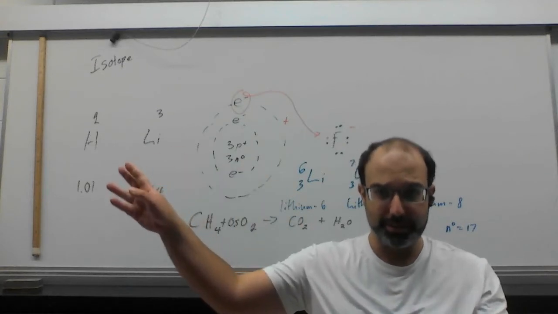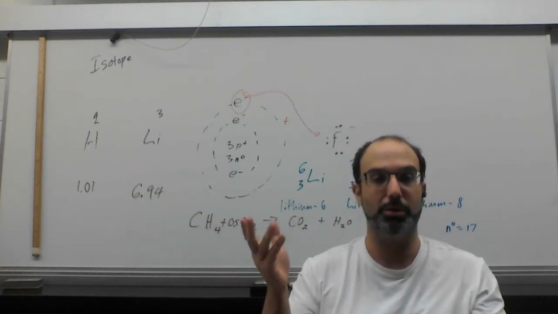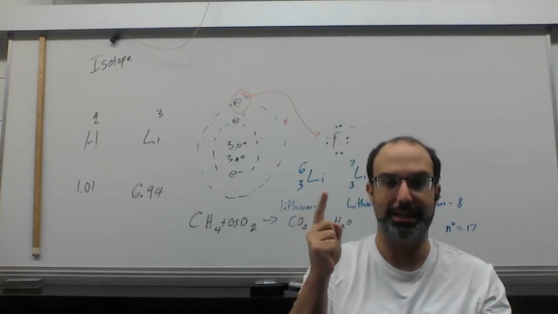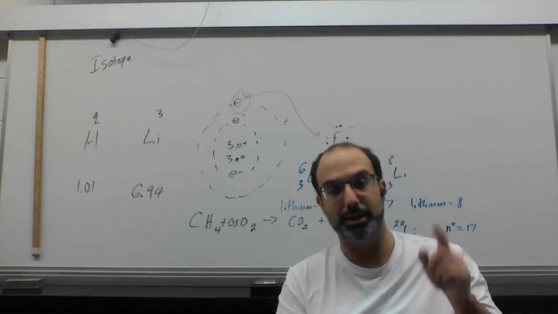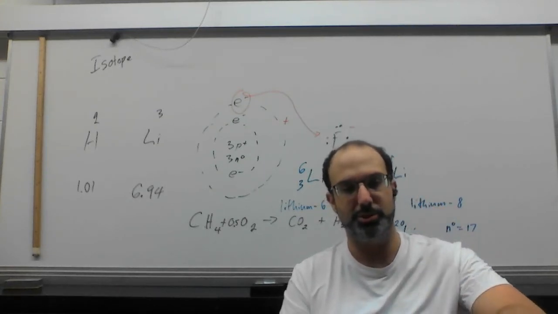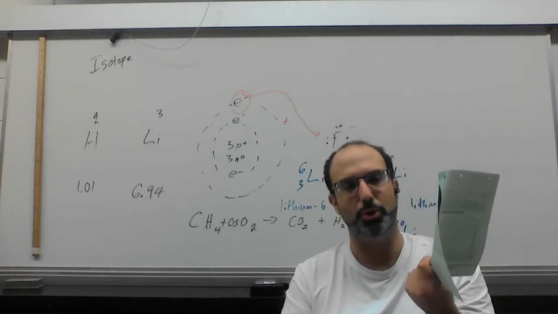They are elements that have a different number of neutrons. They have more or less, right? So then they could be looking like this, where they've got less here, so this is less than the normal, or they can look like this one, which is more than the normal. The normal, of course, is what you get when you look at the periodic table and you round it to the closest whole number.